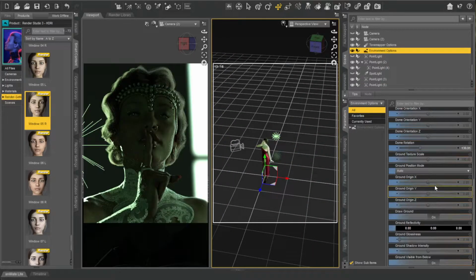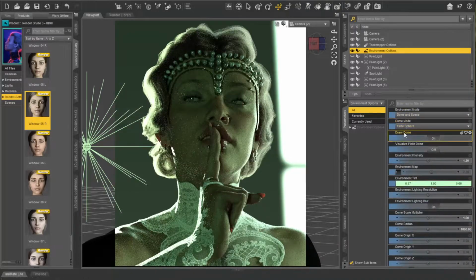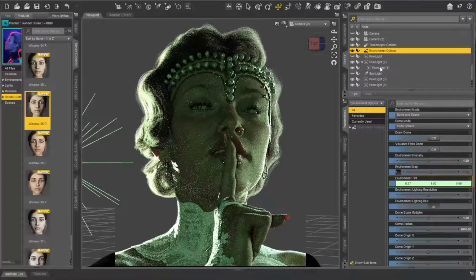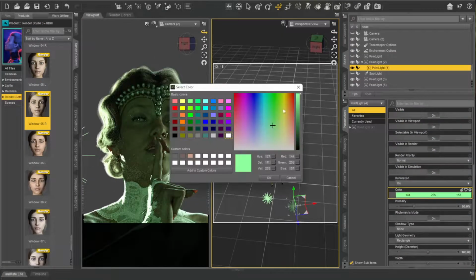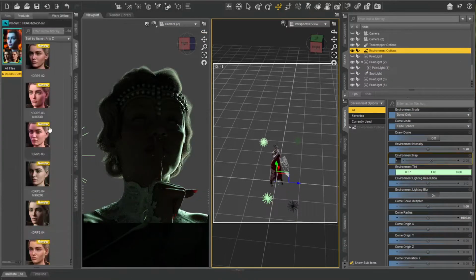Once I have a dome that I'm happy with, then I start to light. So all of this is kind of my pre-phase. I play a lot. I look at different domes. If I see a dome that I like, then I start putting lights around it. But a lot of the time, I don't like it.